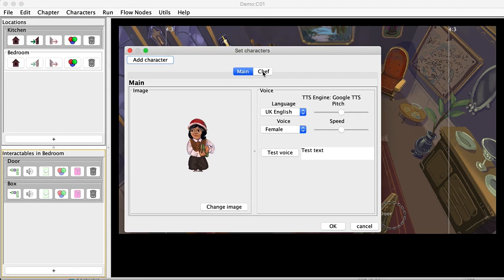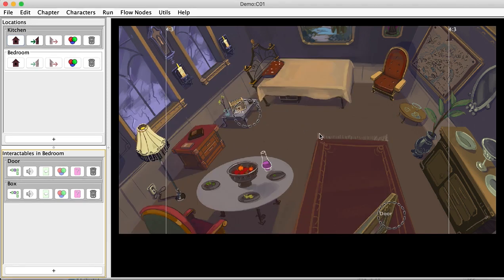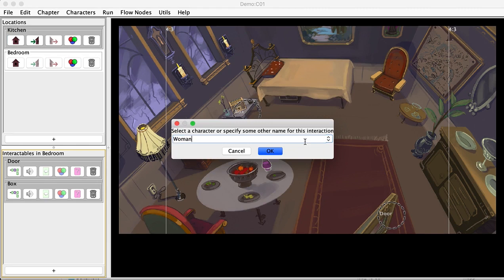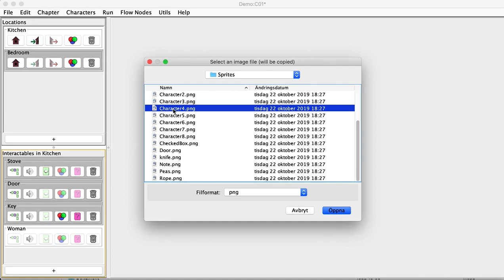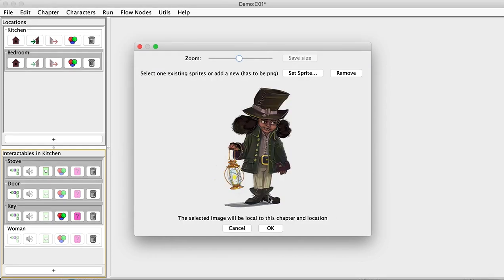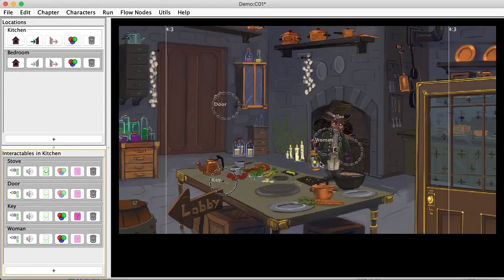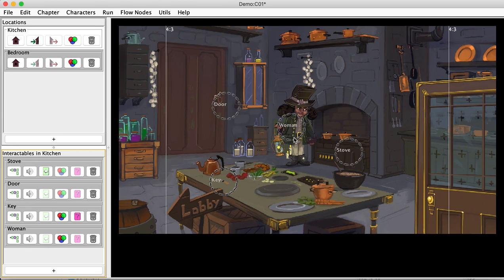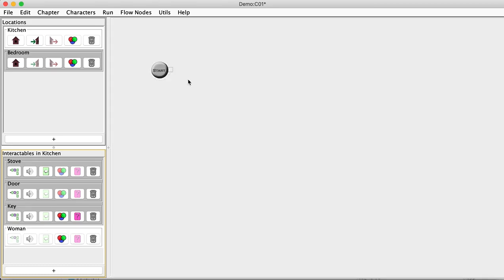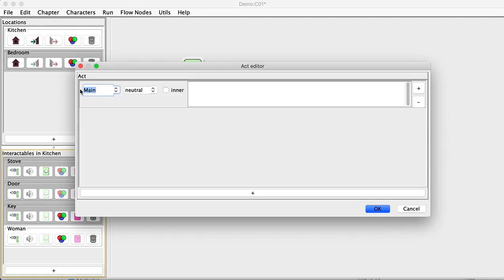What you need to do is to set up the characters. If you want to add a character to a game, you just name them in the dialog, and they will appear here. So for example, say we want a new character, some woman here. You can add some character sprites for her. I don't remember which to use. This is more a girl maybe, but let's pick her. Sorry, now I put her here. Never mind. She's in the kitchen, and we want her to say hi. Then we can just name her something. We call her woman, and she says hi, like this.